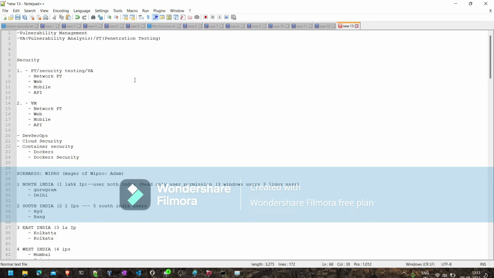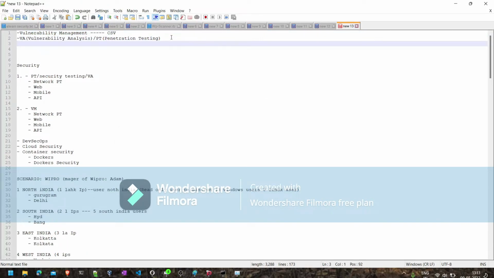If you see the first thing, I said, what is vulnerability assessment? What is VA and PT? Once the scan is done, we take the report in comma separated value format and filter it. We give the report to different stakeholders, like IT people. As I told you, vulnerability management is a complete process, and vulnerability assessment is a small part of that. That is what we are doing here. Clear, Alakya?